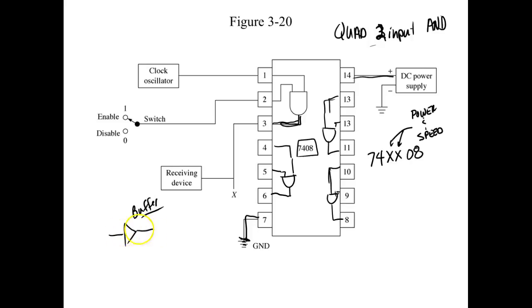So this right here would only require 2 pins. So a buffer and an inverter are the only 2 gates that only require 2 pins because all they do is invert, right? All your other logic, your ANDs, your ORs, your NANDs, your NORs, those all require at least 2 pins for inputs. And we got to have what? Got to have 1 pin for an output. So when they identify the circuit, they identify the number of inputs because they take for granted you got to have a what? Output.